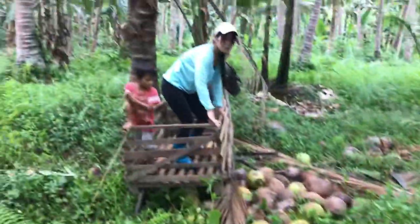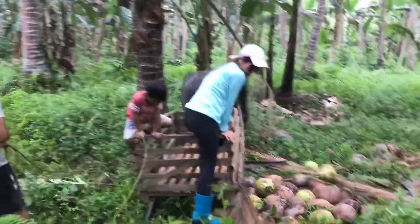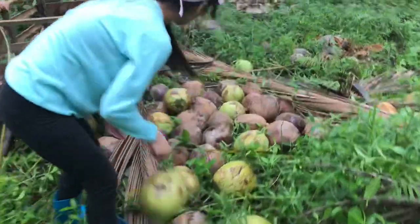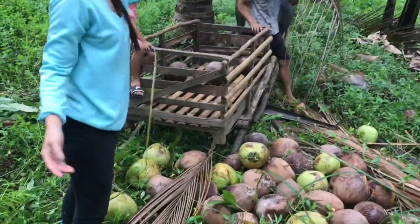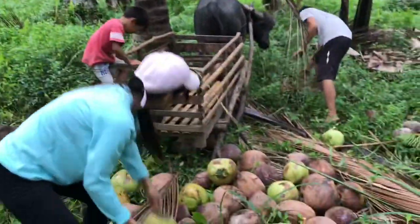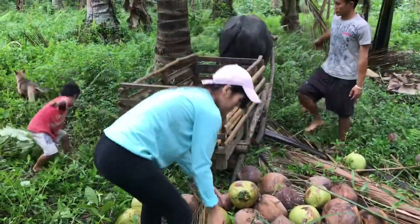Watch out for falling coconut. No, there's nobody here. I'm gonna show you, hon. You're going to load. Sherry Lynn's going to load. After the guy falls down the coconut, then I will gather and then you need to load like this. Did you used to do that when you were younger? Yeah. Of course. You would load the coconut.